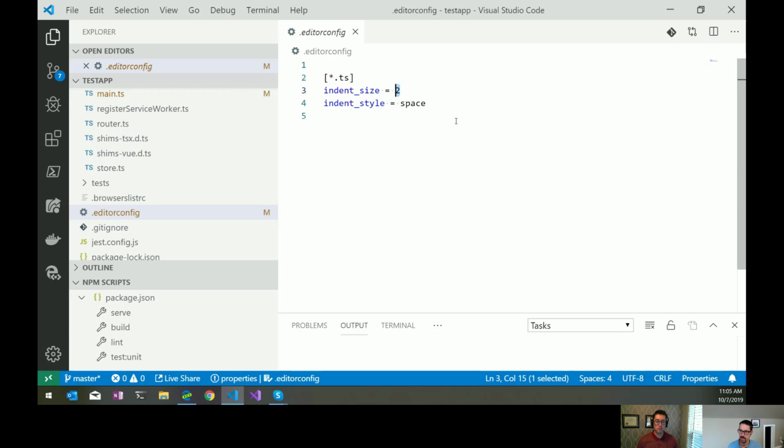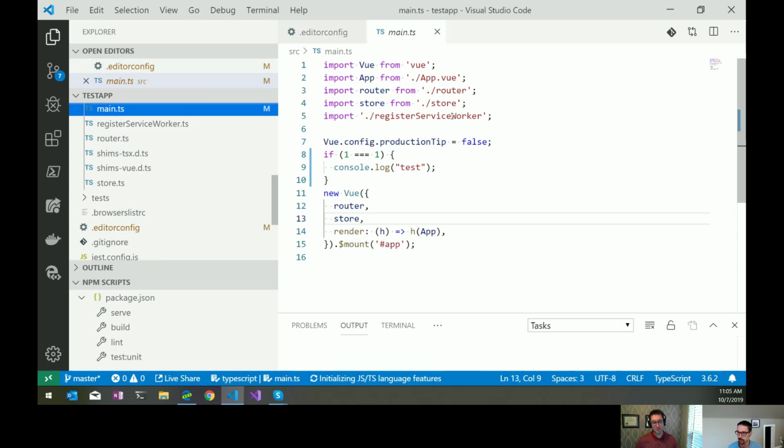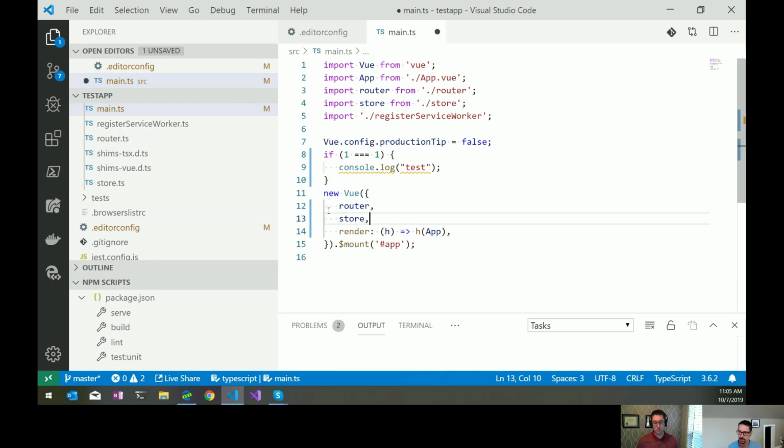We'll take a look at an example of that. In this case I'll set my indent size to 3, and if I go into a TypeScript file and hit Alt-Shift-F, you'll see that it reformatted everything to 3 spaces, and it does the spacing automatically for me. If I do a new if true, it takes me to those 3 spaces.